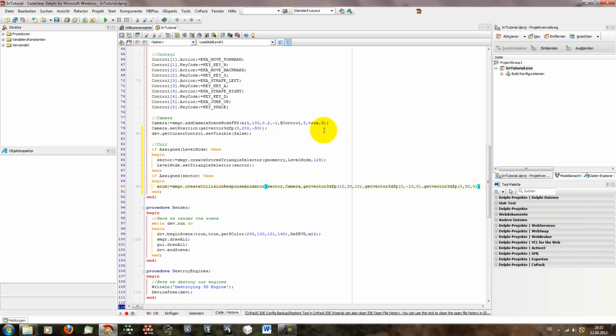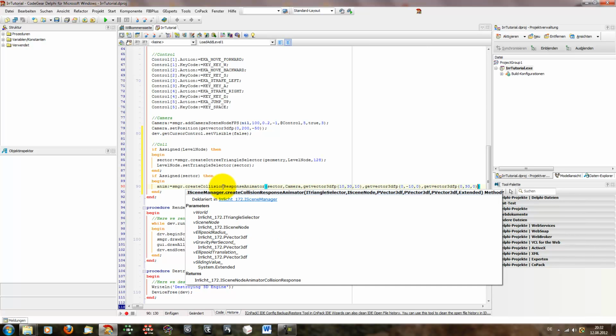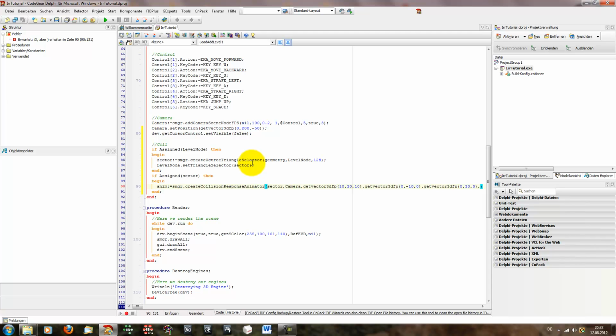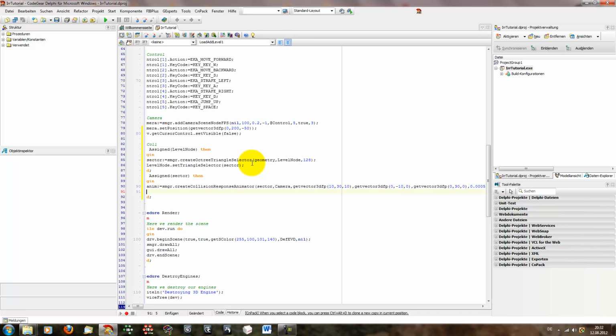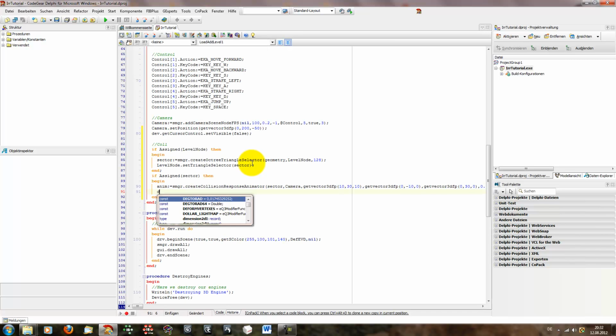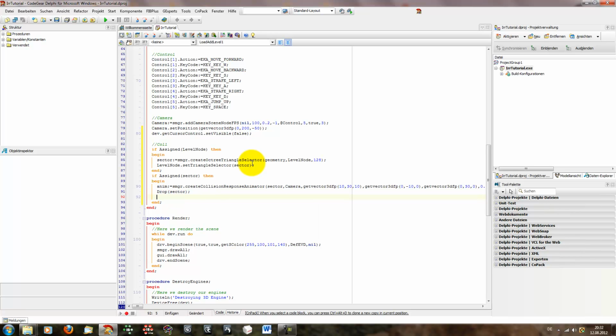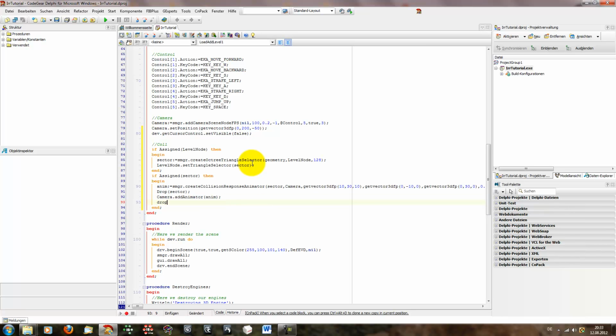And yes, then we need the sliding value, and this is not a big number, it's 0.0005. So, and now we say drop selector because we don't need it anymore, and then we say camera.add animator and then anim, and after this we can drop it because we don't need it no more.